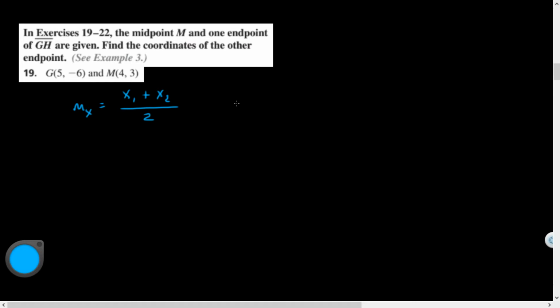Actually, let me just give you the formula. I called it M sub x, the midpoint's x-coordinate. You would find that by doing x1 plus x2 all over 2, and M sub y, the y-coordinate of the midpoint, would equal the average of the y's, where I just kind of break the midpoint formula in half over my knee, and then I just look really strong while doing it. That's how I did that right there.